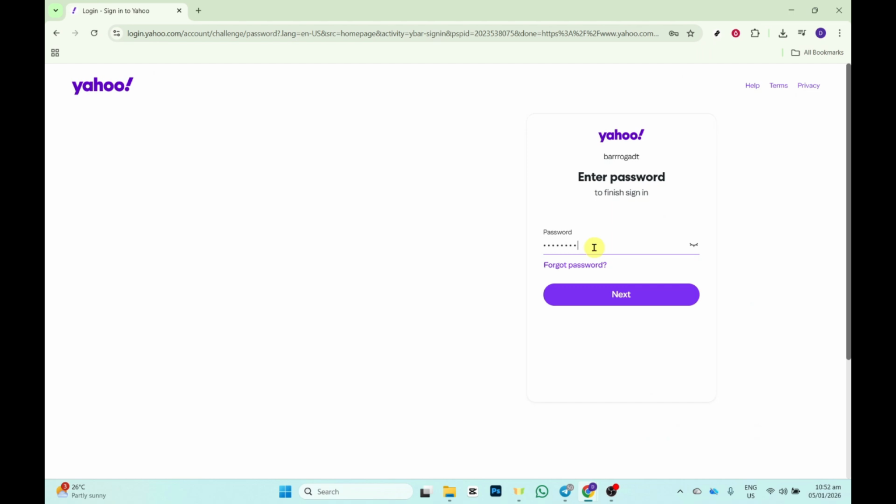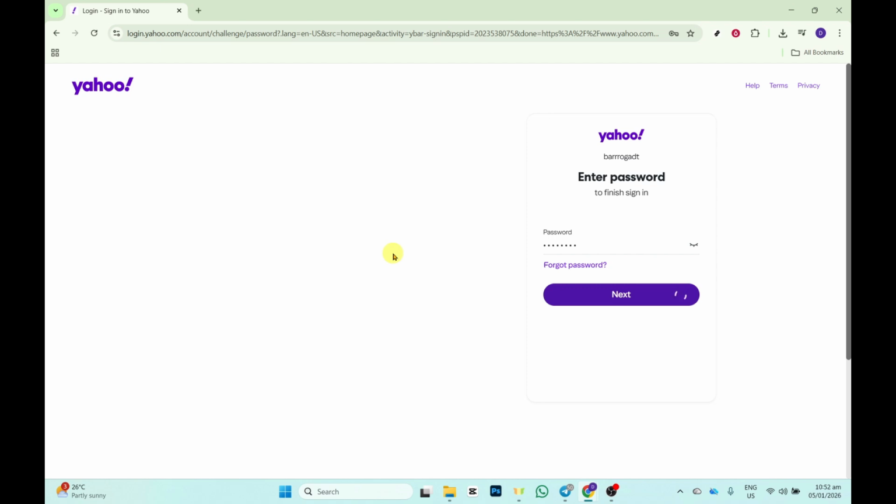Depending on your settings, Yahoo may ask for your password, a verification code, or another confirmation step. If you currently use the phone number you plan to remove for verification, make sure you have an alternate way to get codes, such as a recovery email, before you start. This helps you avoid getting locked out later.